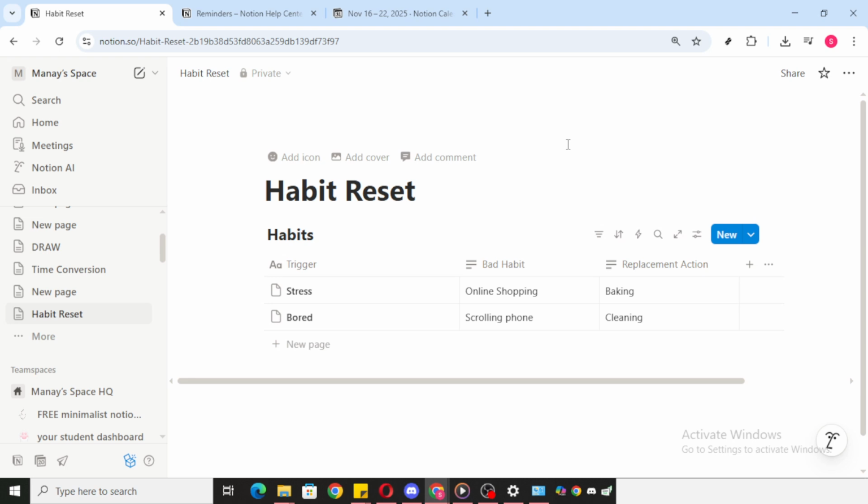In that case, check that you're signed into the correct profile that has access to both places. Also, remember that after a move, the page follows the permissions of its new home. If you previously shared the page, you may want to review sharing settings in the destination workspace to make sure the right people can still see or edit it. That's all there is to it. Open Notion, open or create the page, click the three dots, choose Move To, and select the other account. Your page is now exactly where you need it.